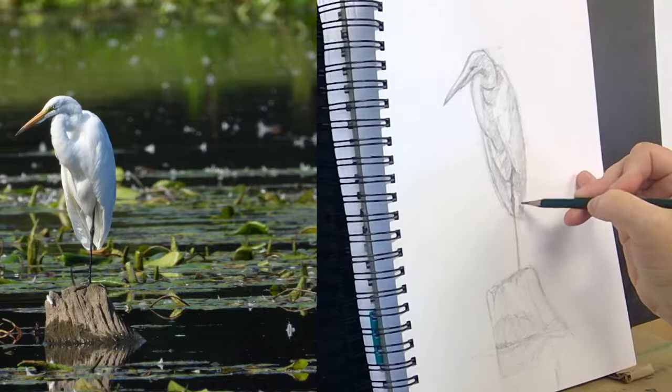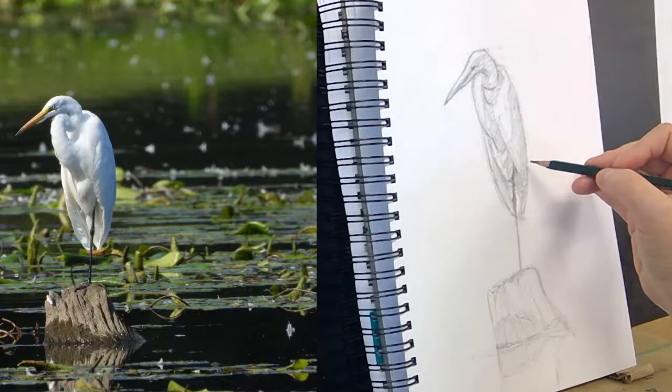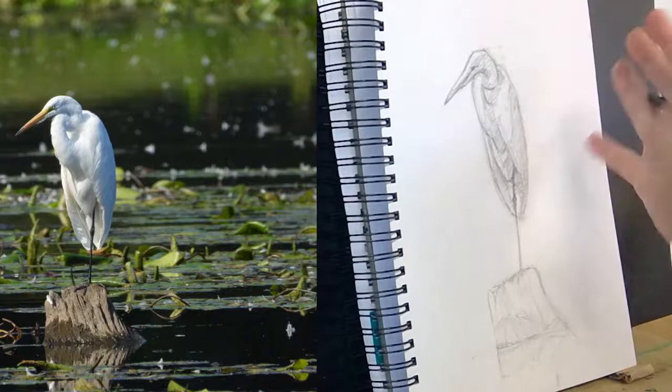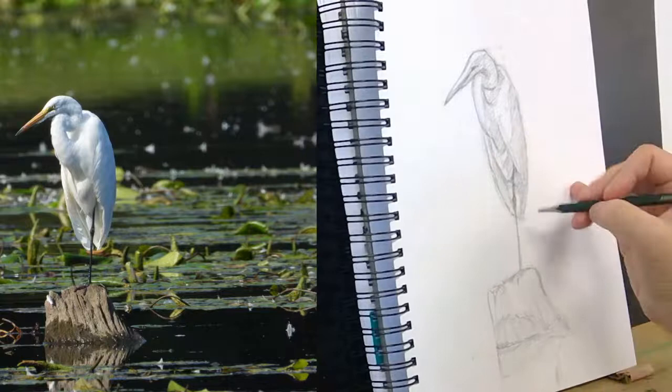And so the darker I go down here, when I squint, this wing still seems at least not lighter than this part. And so when I adjust one thing darker, I might have to go back and adjust everything darker. And that's kind of how the painting builds up, or the drawing builds up, right?